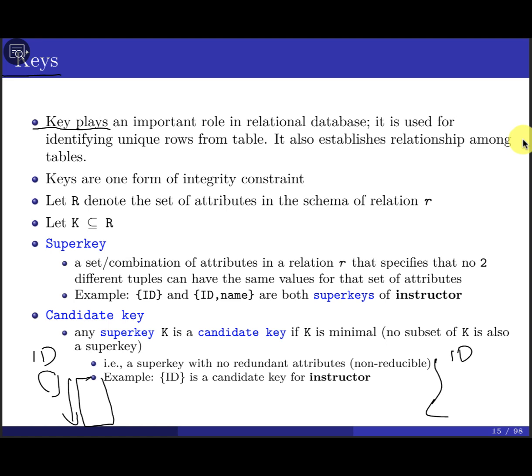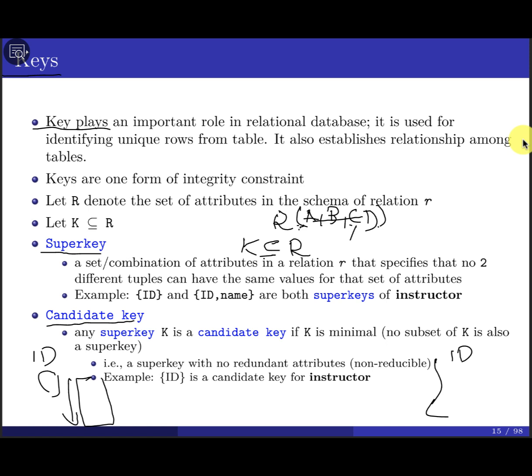It allows me to uniquely identify any tuple of the relation, which is part of the integrity constraints. I'm going to start by defining what is called the super key. After that, I'm going to extract the candidate key, and then define the primary key. So assume that you have a schema R, and inside R you have a set of attributes. Assume that we have a subset of attributes K of the relation R. For example, if relation R has A, B, C, D, maybe K is going to be A, or AB, or ABC, or ABCD, or any combination of them.